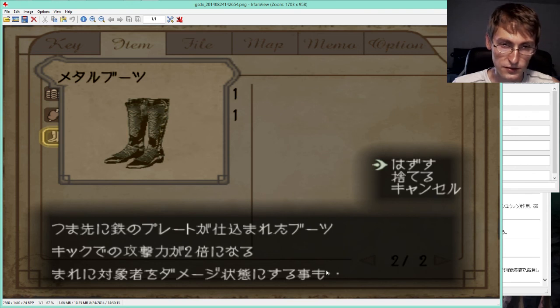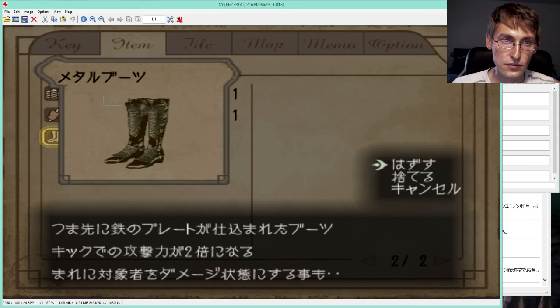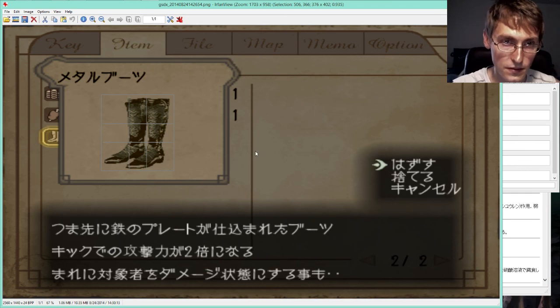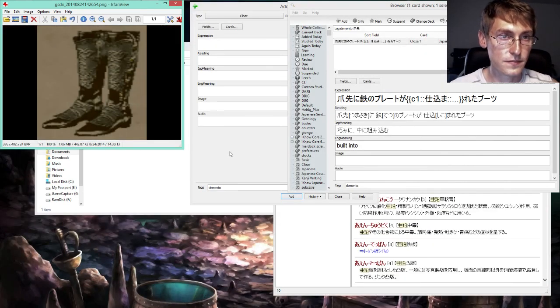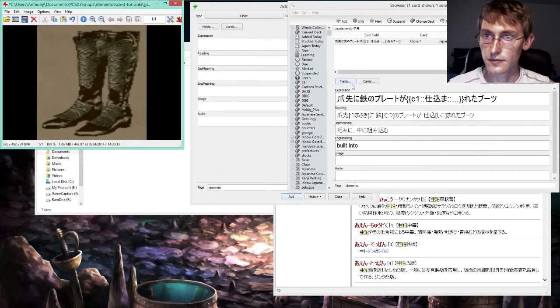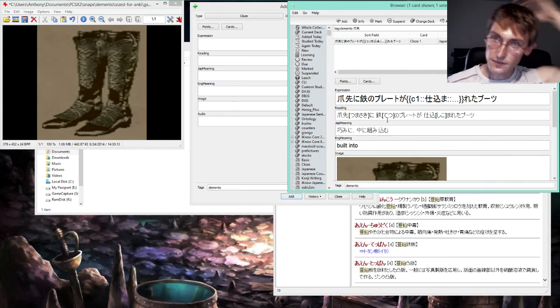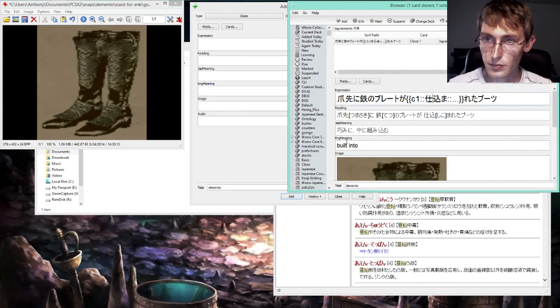Alright, but really there's no words in these two sentences that I need to learn right now. But I've already got a card for this one, so I'm going to use this. Alright. Is that too close up? Nah, it's fine. 2, 6, 5, 4. Alright, there we go. And shikomareta is built into. Takumi ni naka ni kumikomu. So built in the middle of something intelligently.